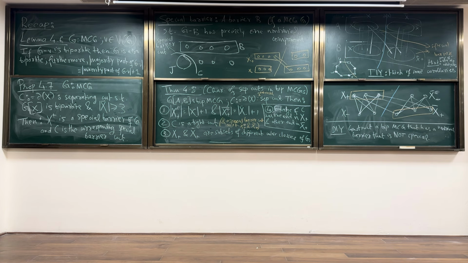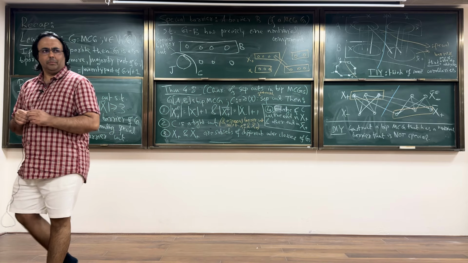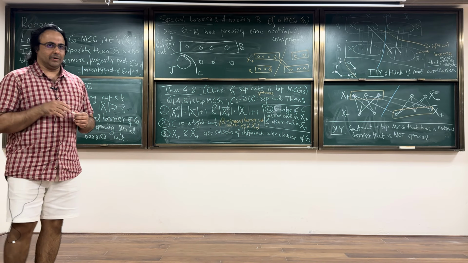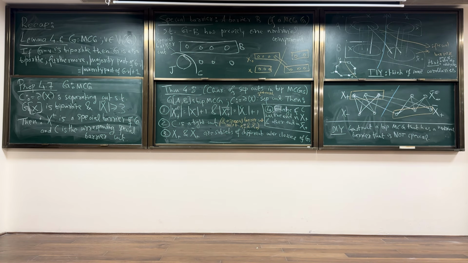Now I want to move to another very interesting result that I was not even completely familiar with until recently, or if I was, it had somehow gone very deep somewhere. So let's talk about some very trivial things first. A tight cut could have a single edge. I'll call it a tight one cut. K cut means a cut with K edges. So tight one cut means tight cut with one edge. What is the only example where this happens?